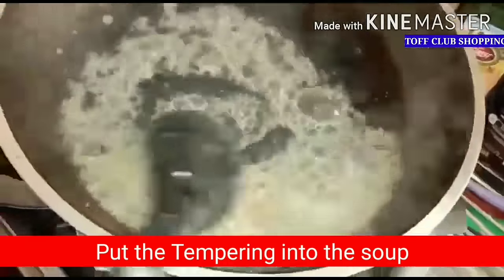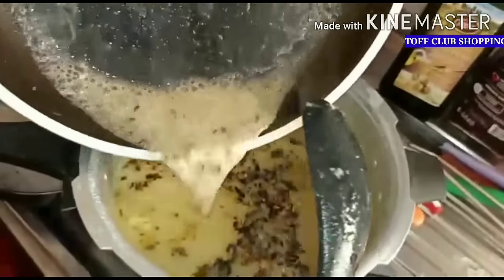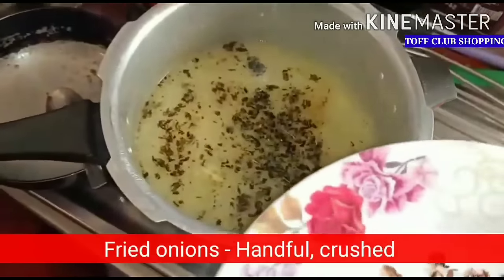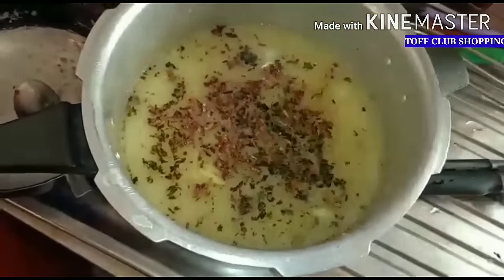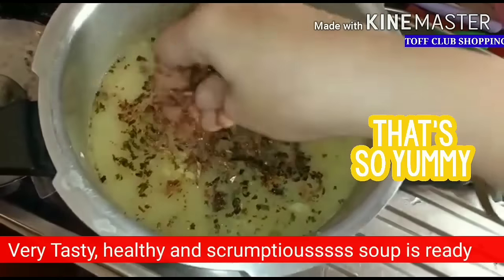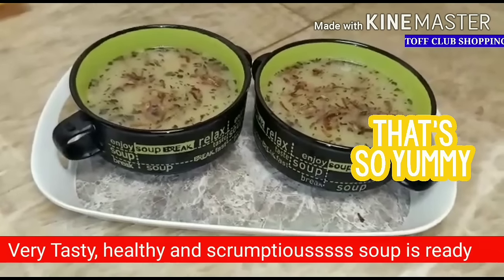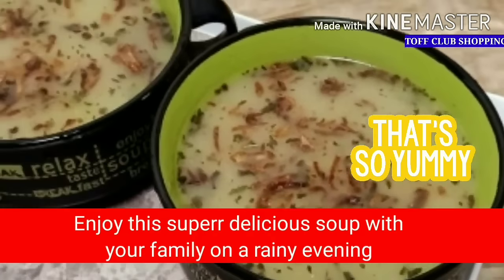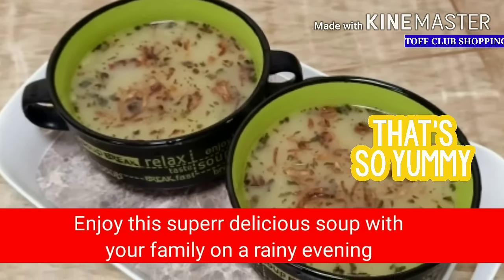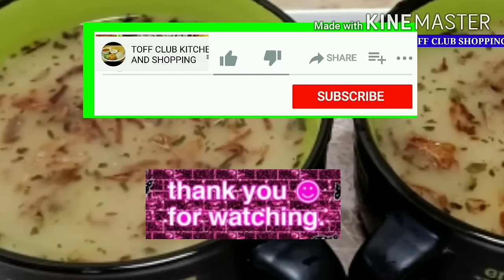And here friends, this is very very healthy and very delicious. The taste is so yummy. I'm sure that you can try this for your family. To enhance the taste, I'm putting some fried onions. Crush them nicely. And it's ready. So you can enjoy this with your family on a rainy evening. Serve them hot.